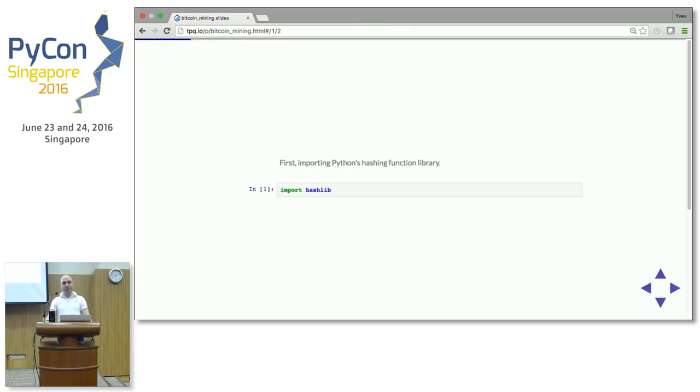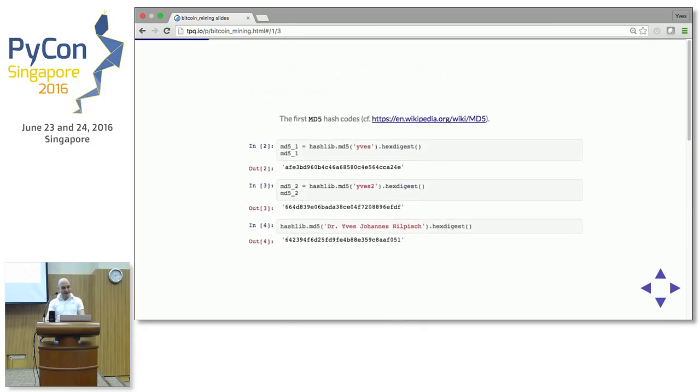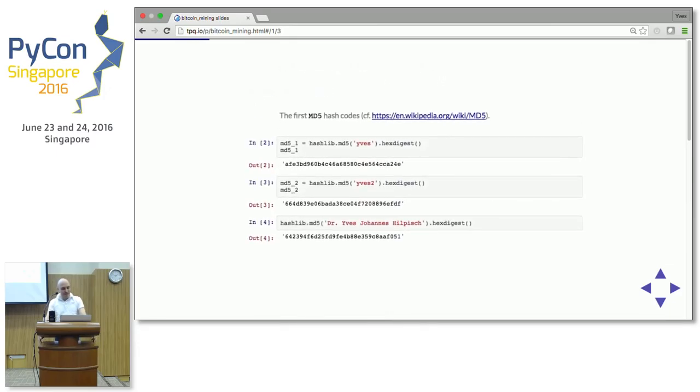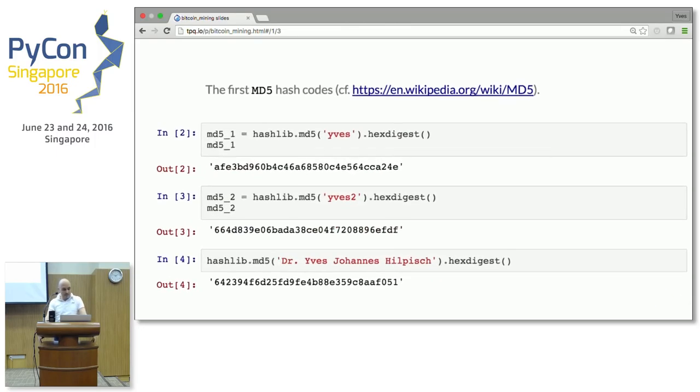Let's have a look at what hashes are. Python fortunately provides us with hashlib, where you can do simple hashing. If we import that, we can use MD5. This is not what Bitcoin uses, so we will come to that in a second. And here, as egocentric as I am, I'm using my name as an example. I'm going to enlarge that a little bit so you can see it better. Using hashlib, MD5, my name as a string object, and the hex digest, I get an output.